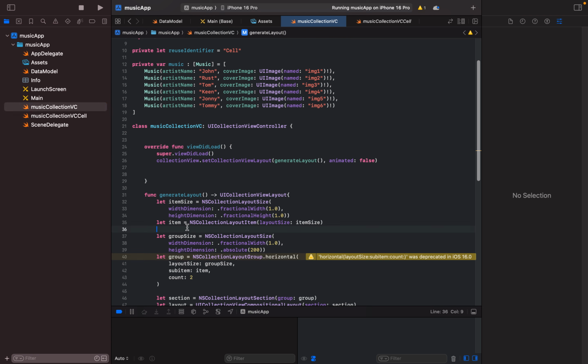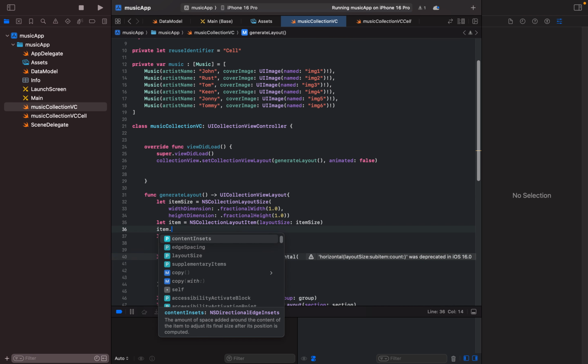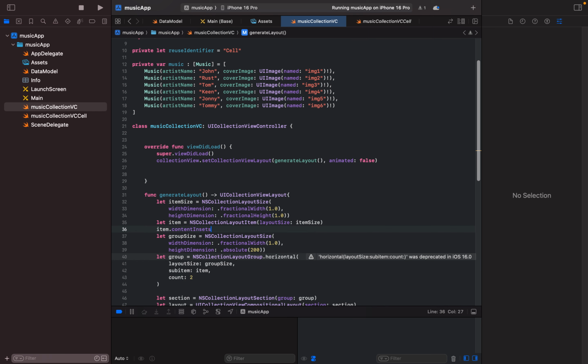Let's add item dot content insets equals to NSDirectionalEdgeInsets.